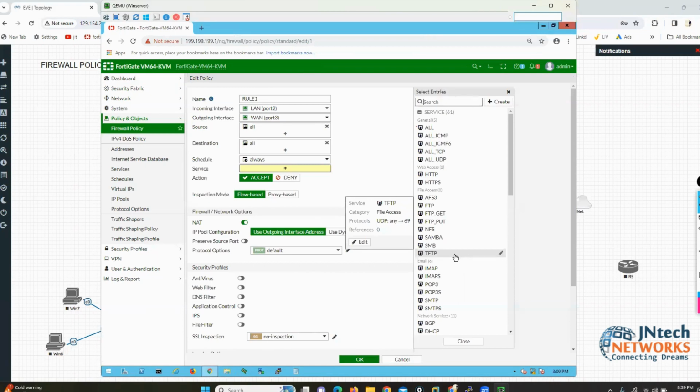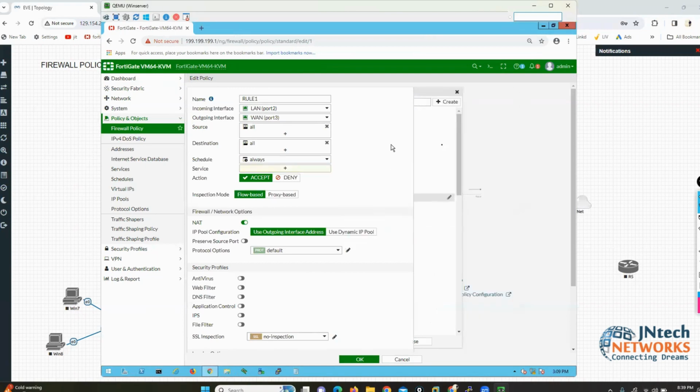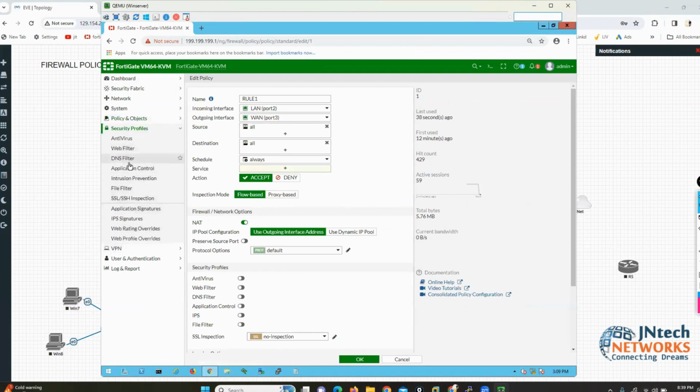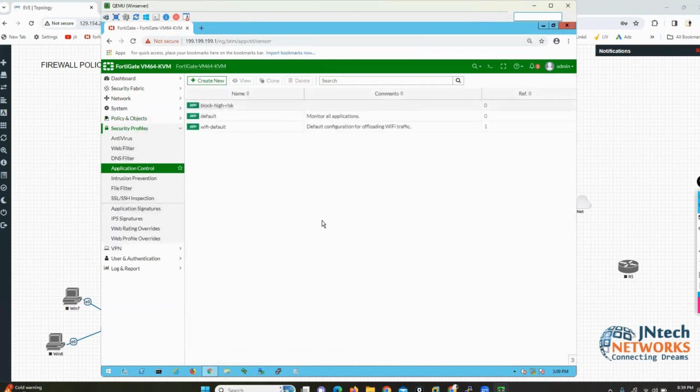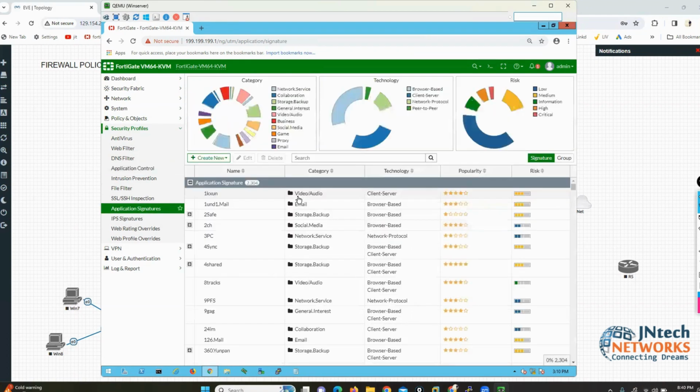You can do this, but it should be part of an application signature. If you are trying to allow any specific application, it should be part of an application signature, or you can create your custom application signature here. So you can define it in your policy.